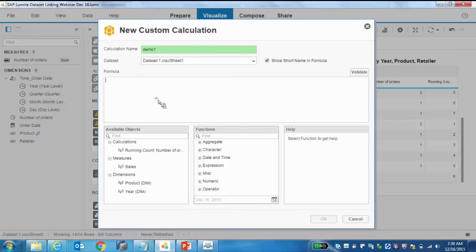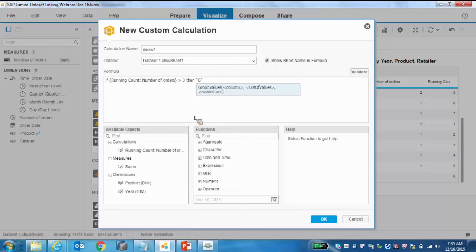What you could also do is create a custom expression. I'm going to call this one Demo 1. I want to say, if the running count is greater than 3, then, maybe I should have used a bigger number, let's just go with 6, then good, else bad, just something very simple.